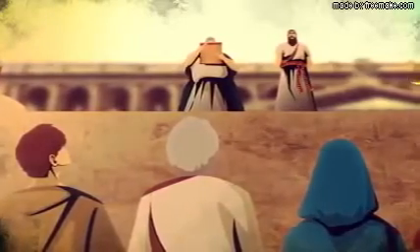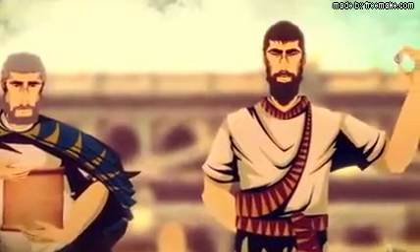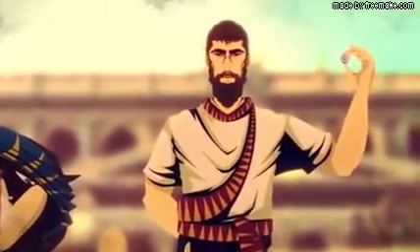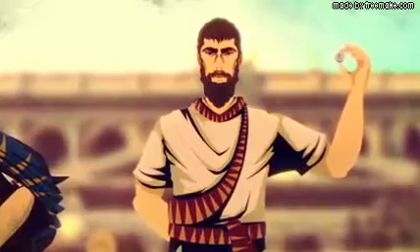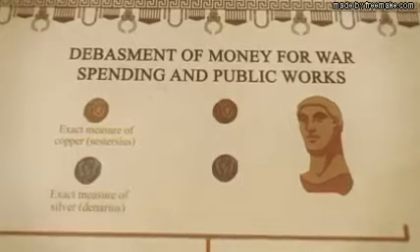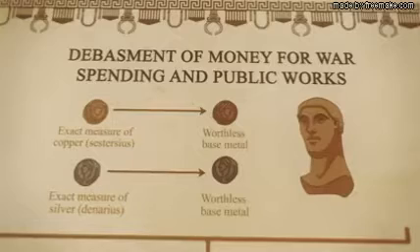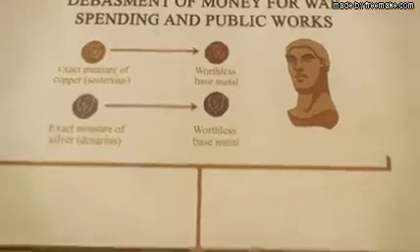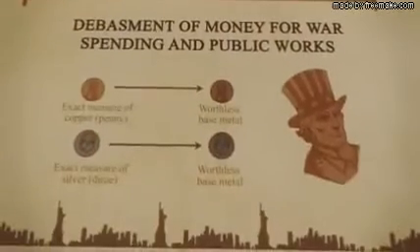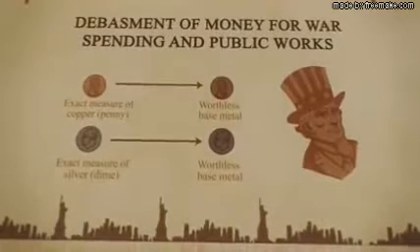What did in Rome? No surprise, excessive taxation and debasing the money. When you look at the coinage, it started out being an exact measure of copper for the sestertii and silver for the denarii, and by the time it was all over, worth absolutely nothing with perhaps a wash of silver to make it look like the original thing, which is exactly what we're doing now. So these patterns repeat themselves. They always repeat themselves.